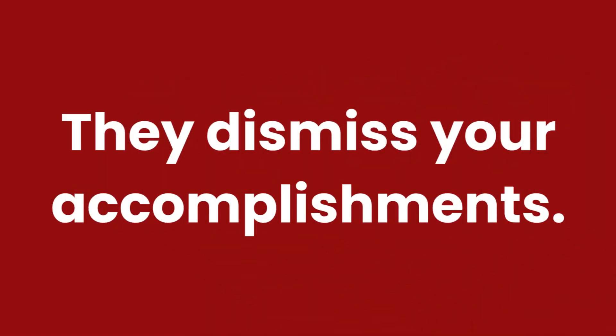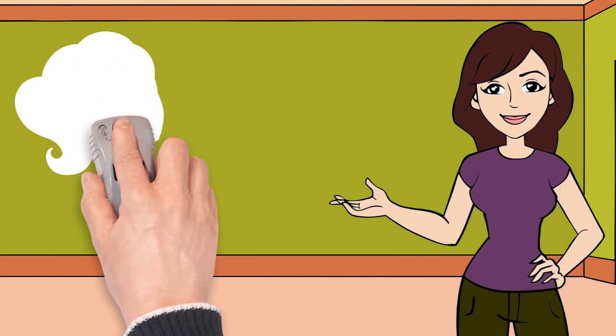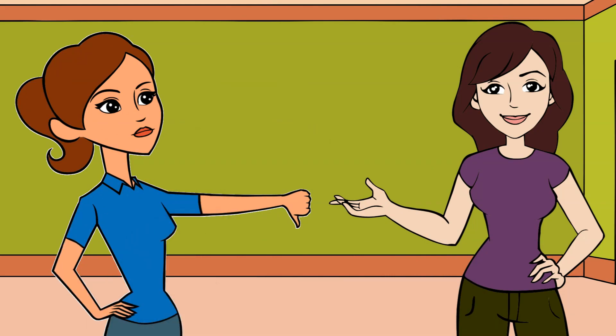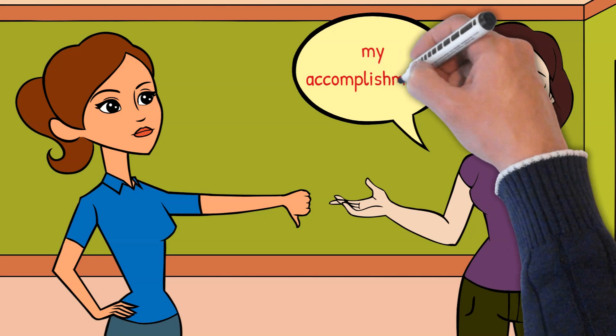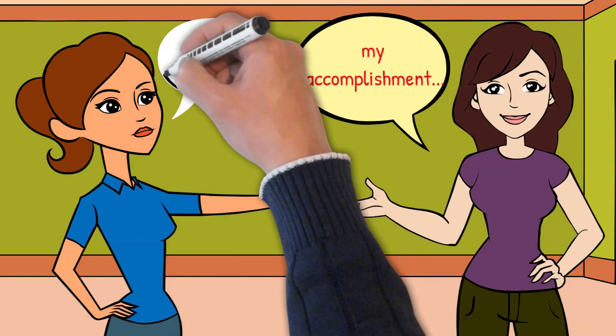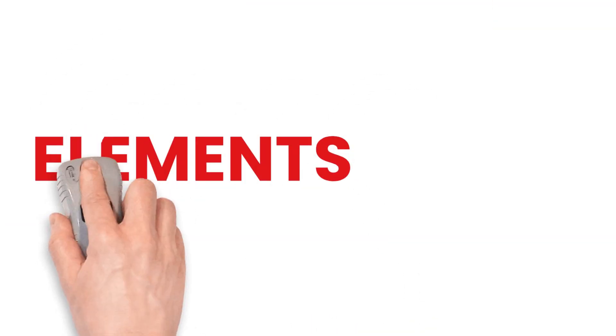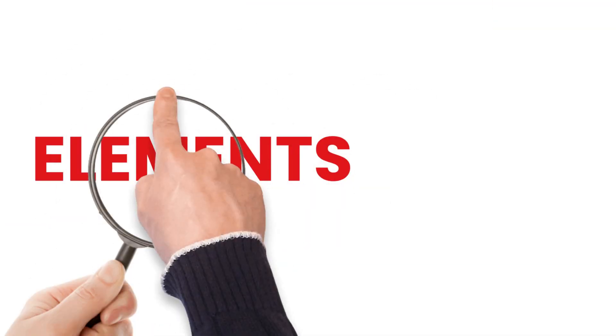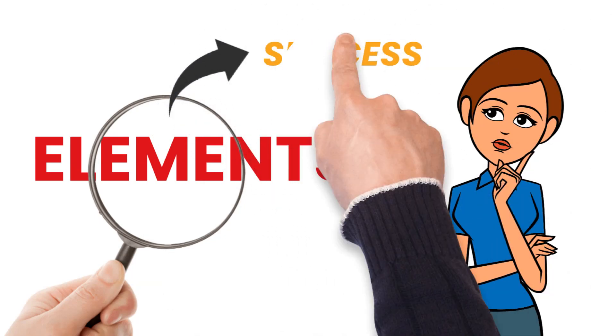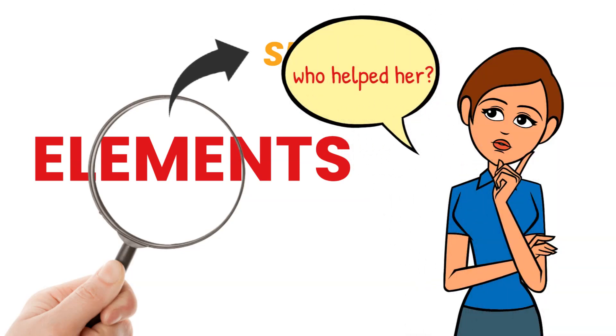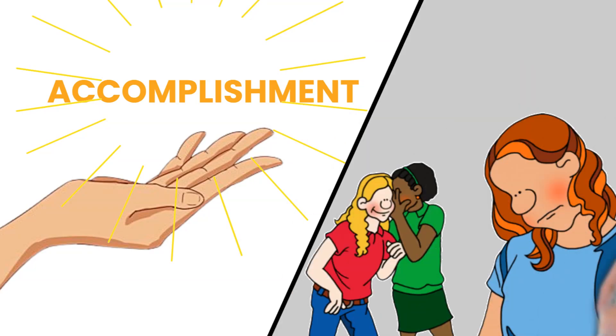They dismiss your accomplishments. They will not only be disappointed in you, they will actively seek to minimize your accomplishments. When you tell them about your good actions, they will not be impressed. They will minimize your accomplishments, whether it be a promotion or a marriage. No matter how remarkable your accomplishment is, a jealous person will behave as though it were routine. They may even identify elements other than your abilities that contribute to your success. They might guess who helped you acquire that great job or tell others that you were promoted because your boss likes you. It's tough to imagine you accomplishing anything fantastic as a result of their jealousy.